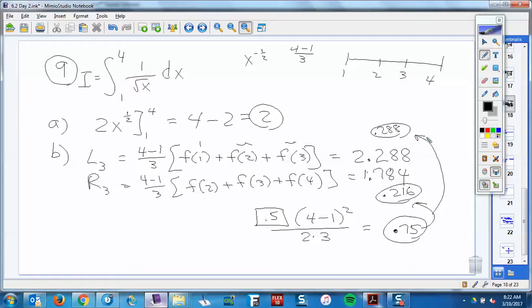What we want is a guarantee. And so when we ask how many rectangles it takes to guarantee 3-digit accuracy, we don't care if we have to do some extra. We just want to make sure we are guaranteed 3-digit accuracy, right? So we would use this 0.75 and say, okay, we need this many rectangles to guarantee a certain amount of accuracy. So we're not expecting this error-bound formula to give us the amount of error. We're wanting it to tell us the most error that there is. So it's important to understand that.